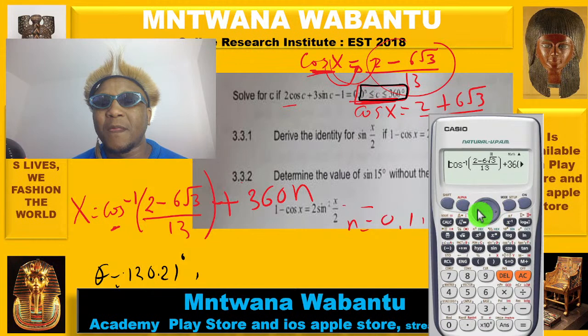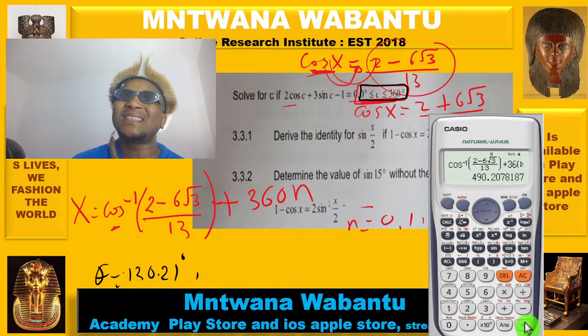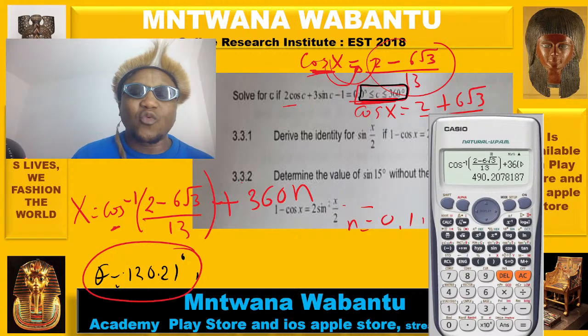Now I want to press the integer to the positive. So you only change the numbers. It was 0, right? And then we get to -1. Let's go to +1. Do I need that angle? No, I don't need it, because I need the angle between 0 and 360. And that angle is so big, so I don't need that angle. So I'm done. For the first one here, the angle is going to be this 130.21.